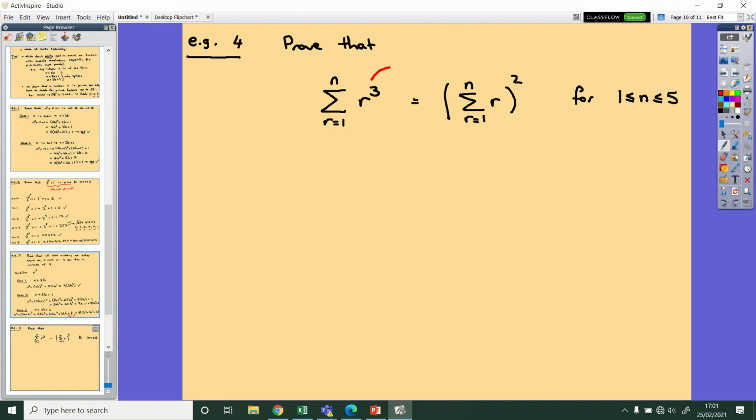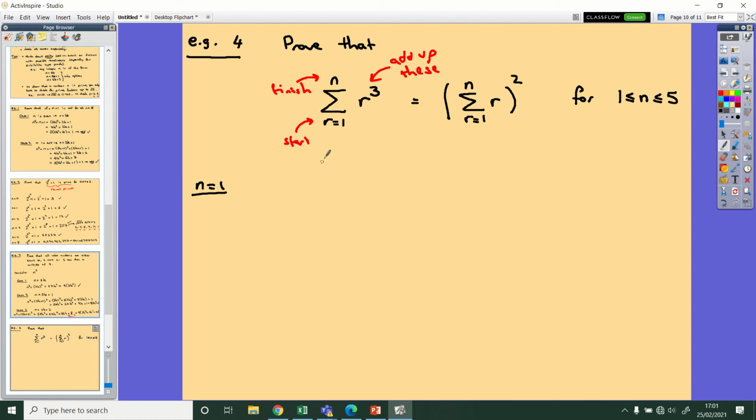Before we begin, let's take note of what this says properly. The expression here is the thing that we're adding up, so we're adding up these r cubed, and then this tells you where to start, that's when r is 1, and this tells you where to finish. Bear in mind over here you've got a little bit of BIDMAS in that you work out the sum first in the brackets, and then you square after you've worked out that sum. Okay, right, let's start with n is 1, and we'll see what happens.